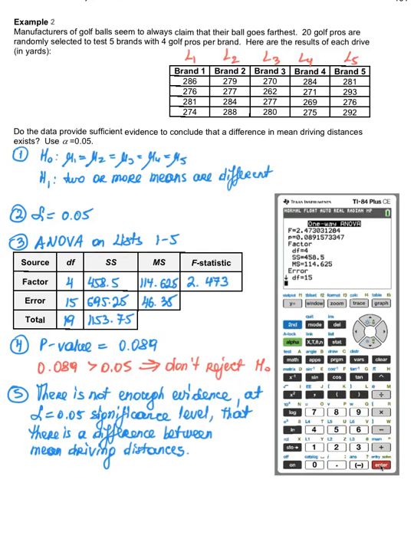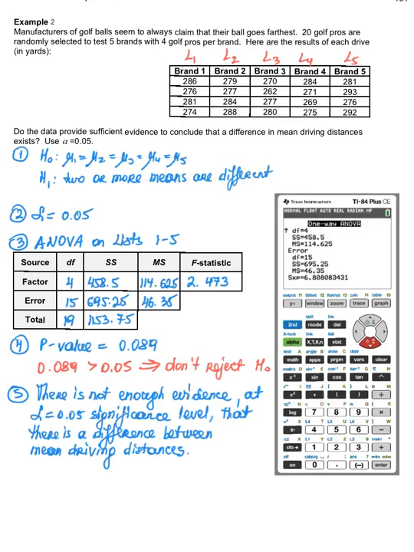Please notice that you're given the F statistic, the p-value, then all the values related to factor, which you're going to input into your table on the left-hand side of the screen, and then again a group of numbers representing the error. These are the numbers we need to enter into our second row of the table. Let's write down those numbers. Degrees of freedom for factor is 4, sum of squares is 458.5, mean of squares is 114.625.